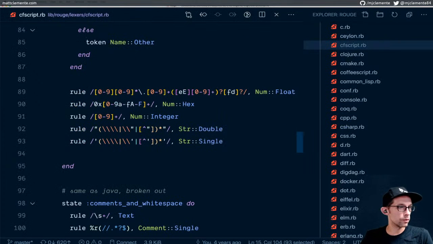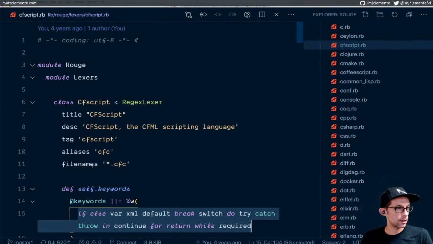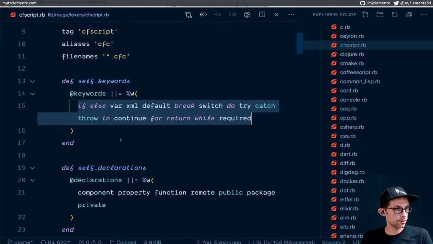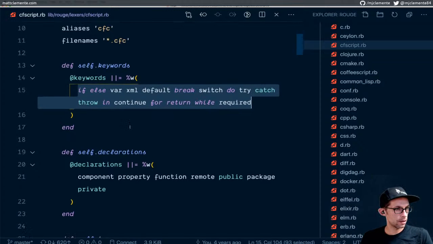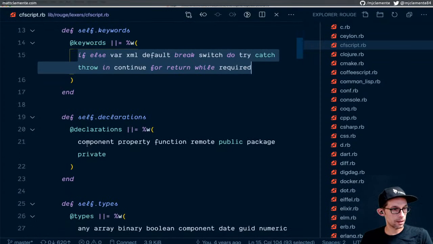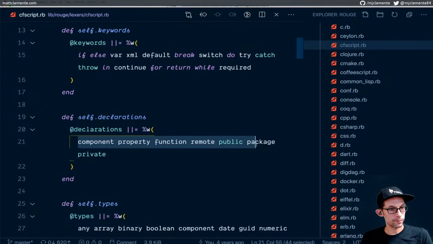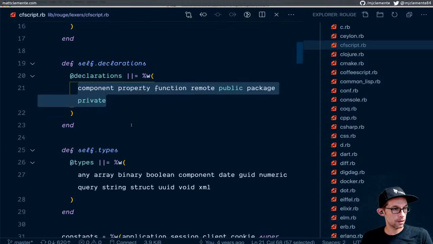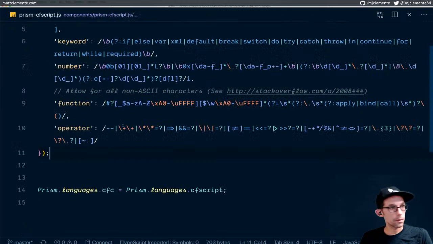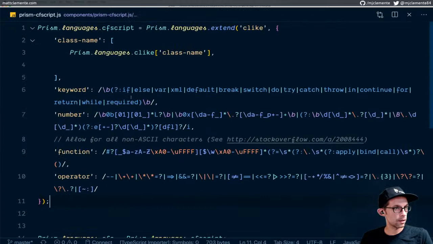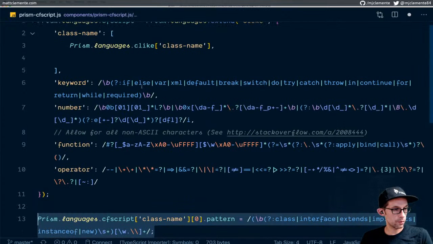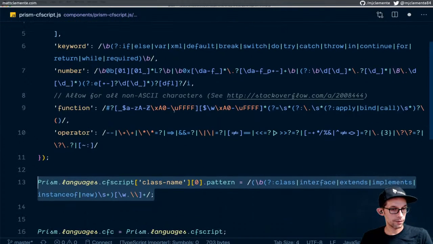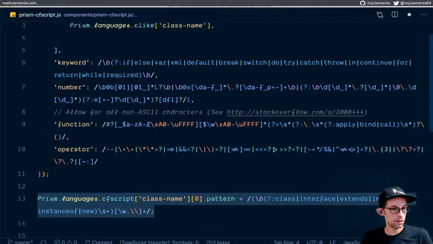We're going to hop over to Rouge and see what we have. So we did keywords. These, I think, are closer to what we wanted for class, interface, extends, implements, instance of, new.